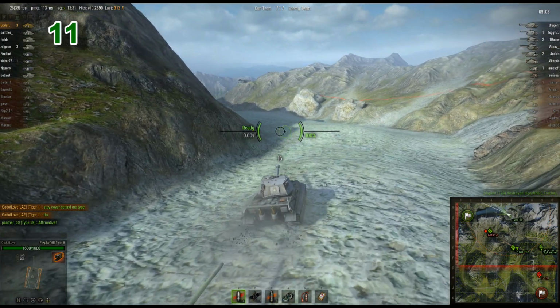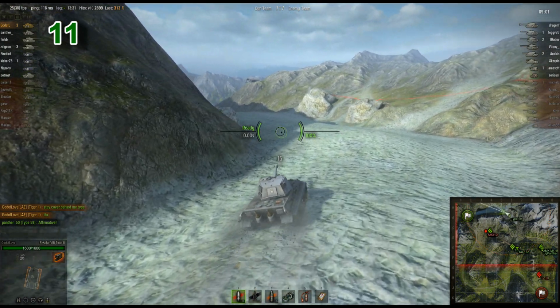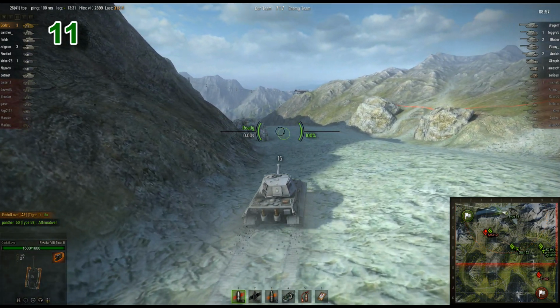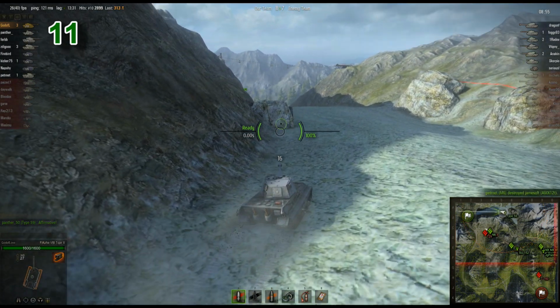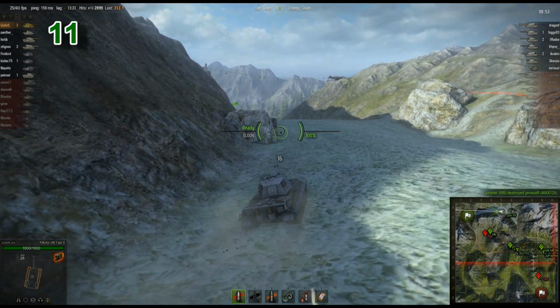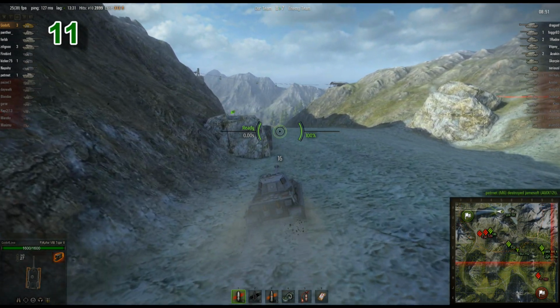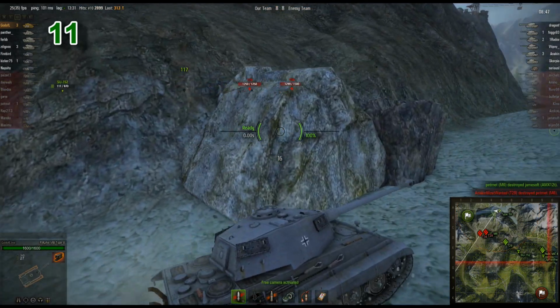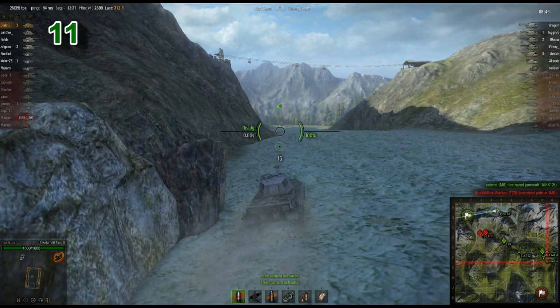The Type 59 helping him up the hill there. That was really cool. Probably a pretty good player in his own right. Always help out the slow guys, especially when you're trying to push on something. So T-29, I don't know, they're going up the hill? Oh no, okay, they're right on the other side of this hill, clearing out the bridge.